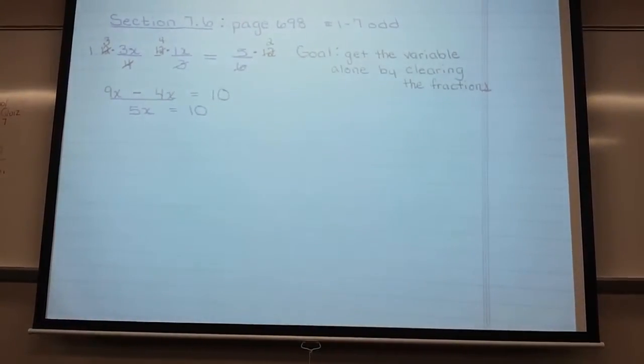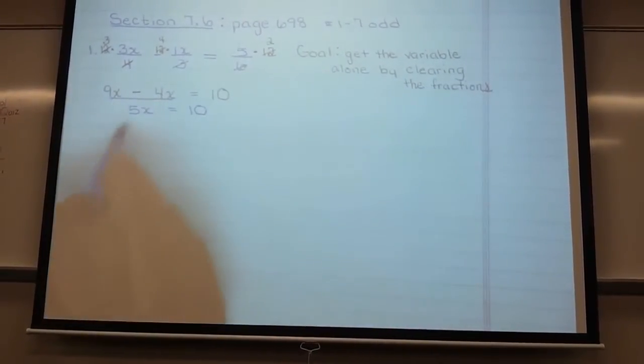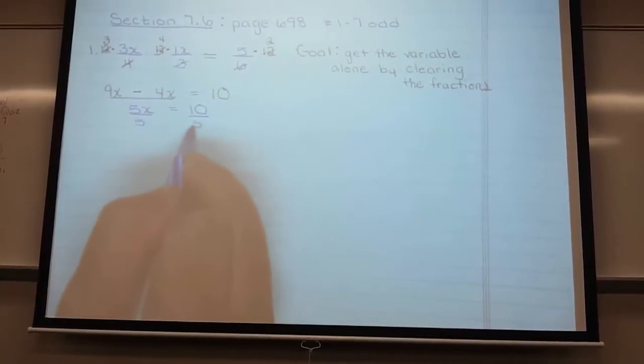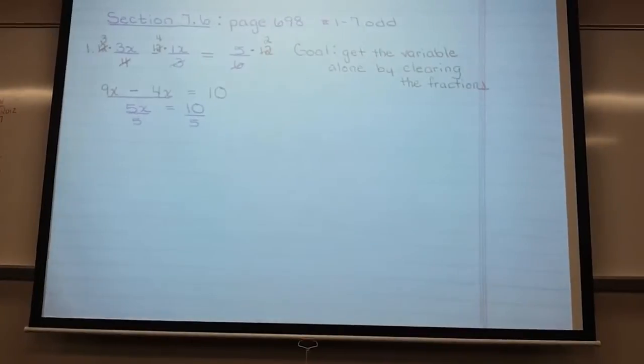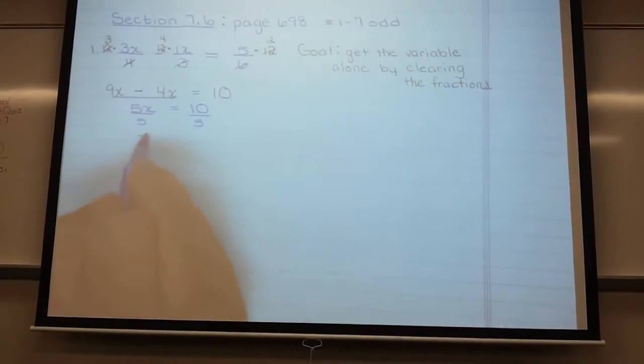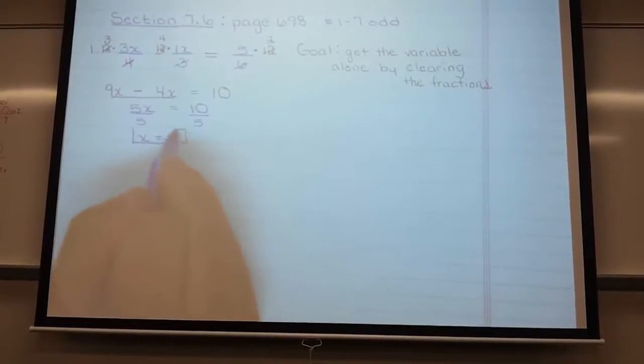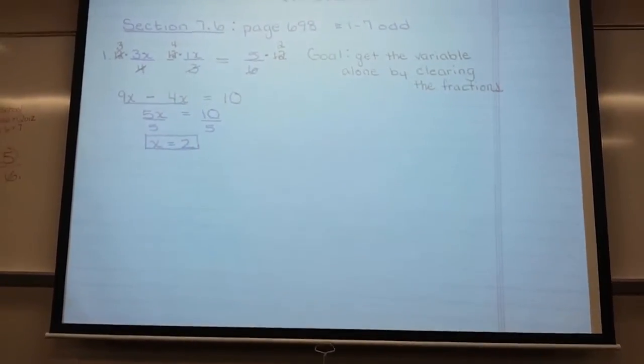And then what would be your last step? Divide by 5. x equals... So you wouldn't have to do that to 0? Nope, because there's no x squareds. You only do that if it's an x squared. So x equals 2. So that's the fun fact one. The other way is complicated.